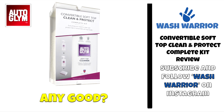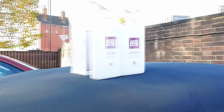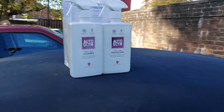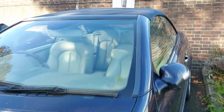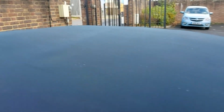Hello, we are back. Here I have a Mercedes with a soft top which appears to be going through a mould transformation. I've got my hands on Auto Glym's Convertible Soft Top Cleaner and Protect kit. So I'm going to clean the roof of this Mercedes with minimal amounts of water and a low pressure washer, using the rules provided on the packaging to see how effective this product is at removing all this mould, dirt and grime. So stay tuned.